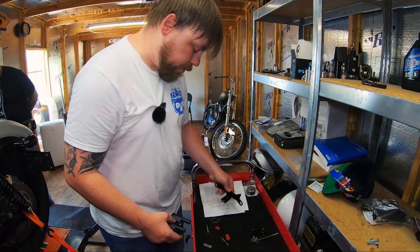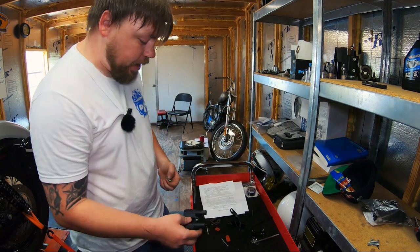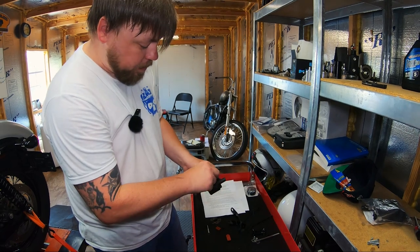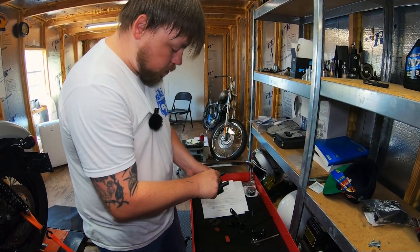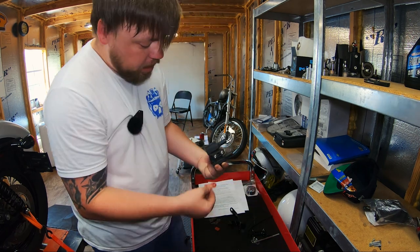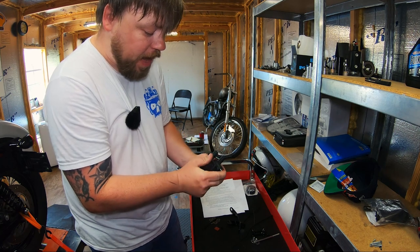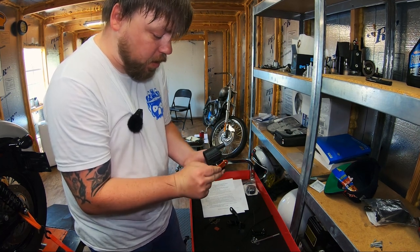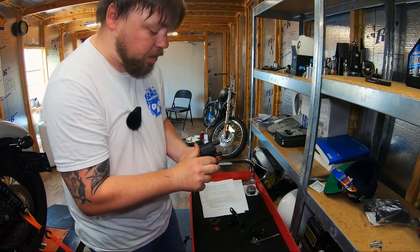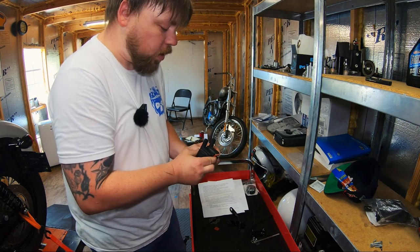All right, so we have our coil bracket. And of course, we still have this little captive piece that goes on the backside of the coil bracket. And you're going to use the new hardware that we supply. Go ahead and pass those through. But we also supply an isolator. This right here is shaped just like this. You can see exactly how it needs to go on. And this dampens the vibrations and extends the life of all the components, because these bikes do vibrate. You don't want anything vibrating loose or breaking, so always install the dampener between the coil and the bracket.